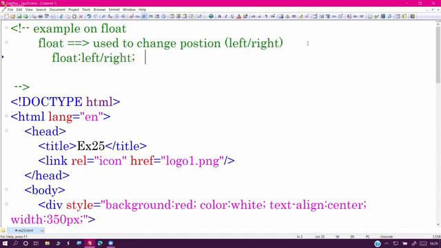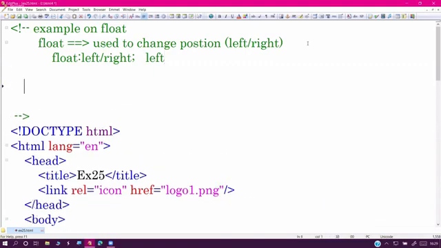So what is the meaning of left, sir? Left means not left alignment, but towards left alignment. Previously, we already know the alignment option. Align equals left is available. Align left meaning is different, float left meaning is different. Both are not the same. Both are not the same, but both are left only.